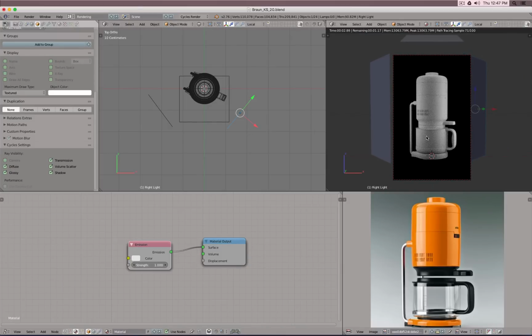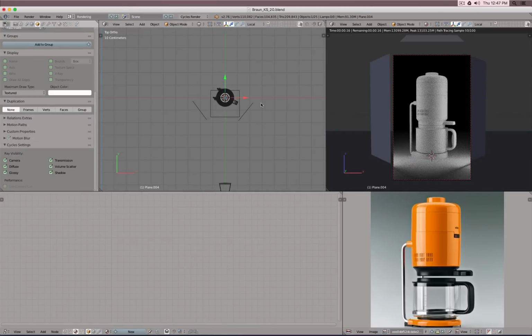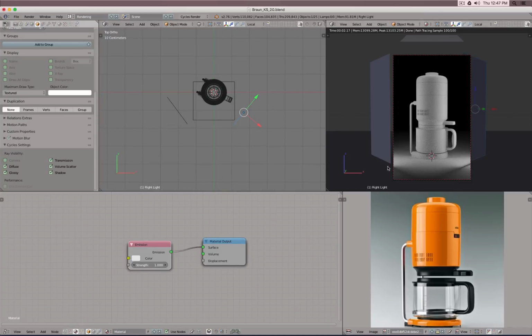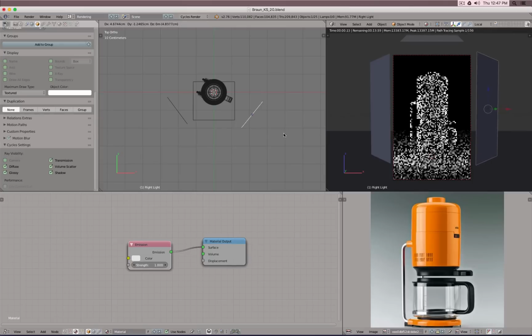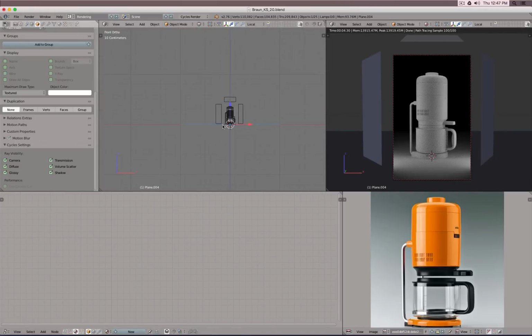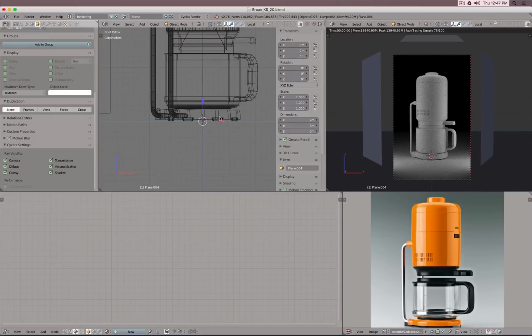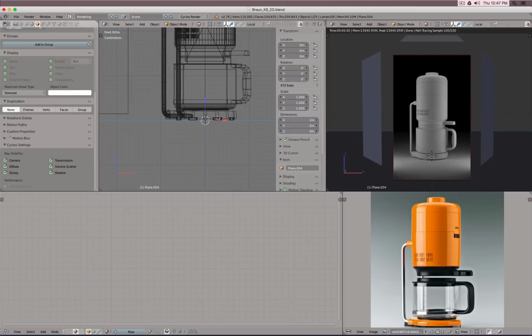So at this point, maybe we can add a ground plane. There. So you see now, based on the reflection on the ground, I might have to move my lights away a little bit further away. Yeah, maybe for the moment this is okay. And this ground plane I have to move down to 0. There. Okay. Good. This is a very basic plane, and that's fine.